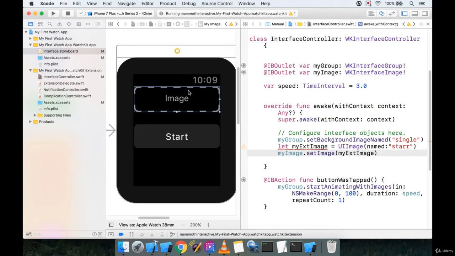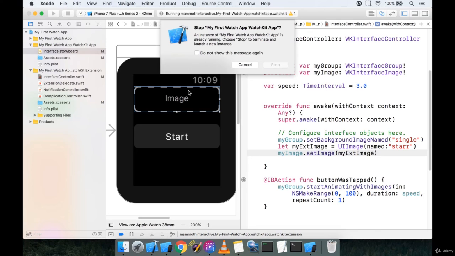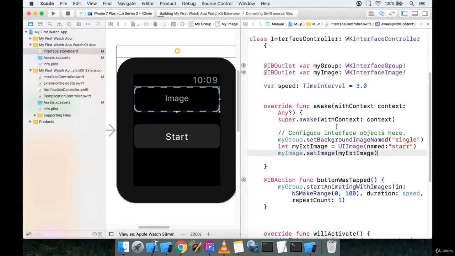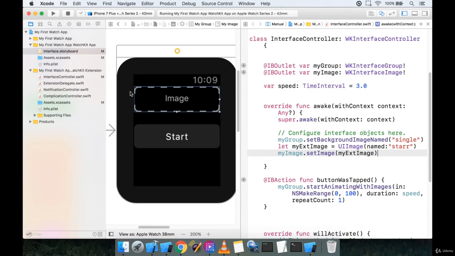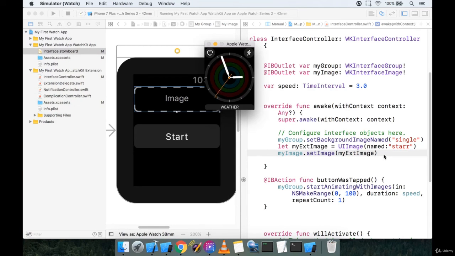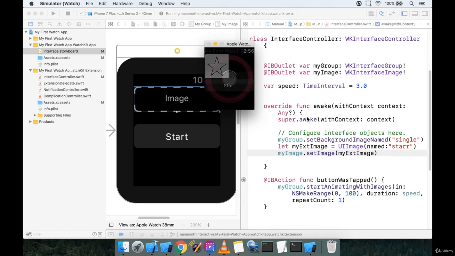So this will allow it to show up, and I don't think it's going to be pretty, but it will allow it to load on our app. Whenever you are loading images from the extension, you just have to make sure you take this extra step. And we'll wait for it to load. Also keep in mind, this would be transmitted wirelessly from your phone to your watch app, so you're probably going to want a really small image, or at least compress it in some way. But this is how you get it to display. And then we still have our other functionality, and we just placed it in the group, and that's why it's up here in the upper left.